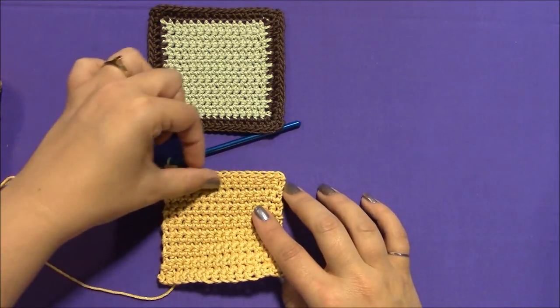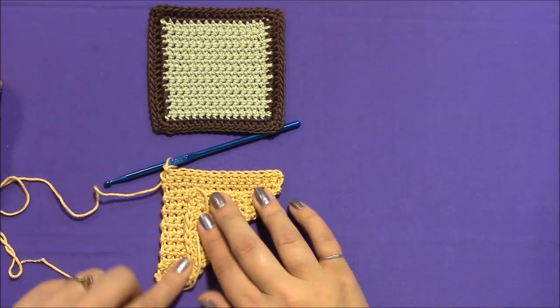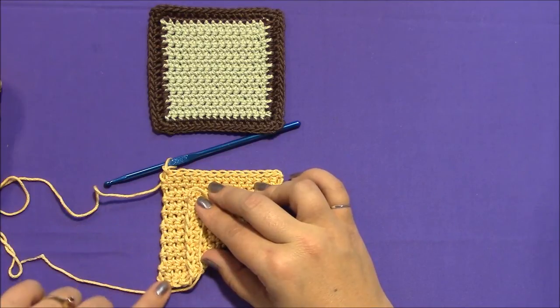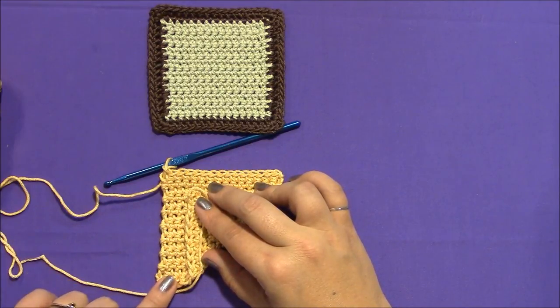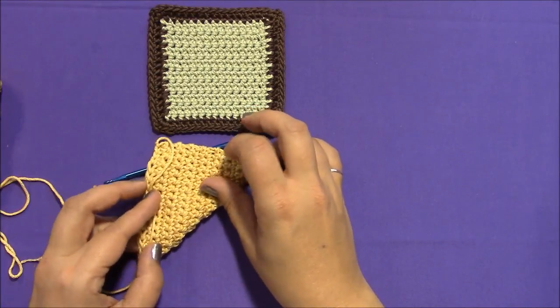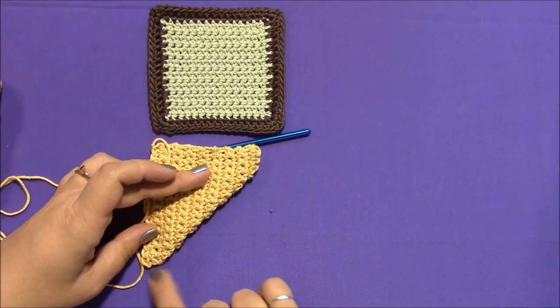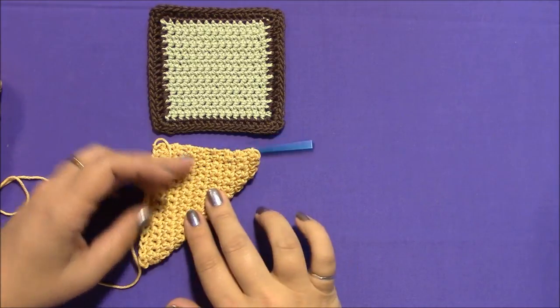If I had stopped, say here, then when I folded up my triangle, you can see I would have had all this extra on the side, which means I didn't make enough. If I had gone a couple more rows, then when I folded up my triangle, you can see how these are not points. And that would mean that I had too much.